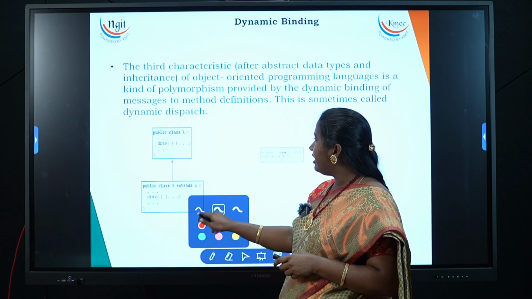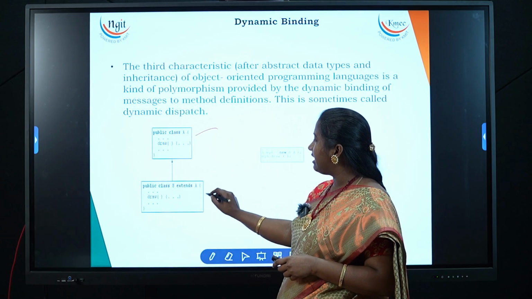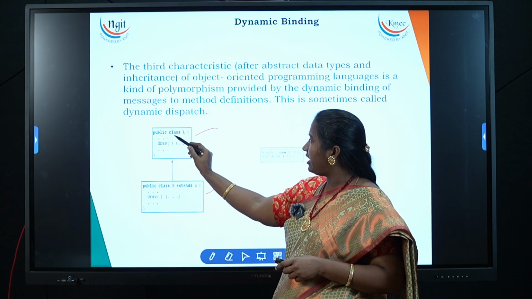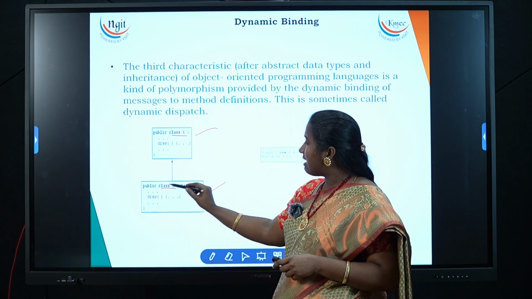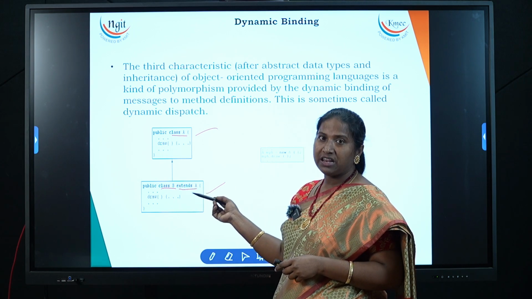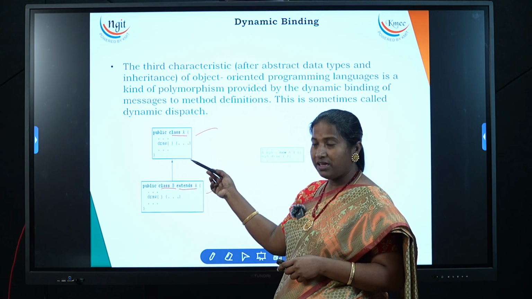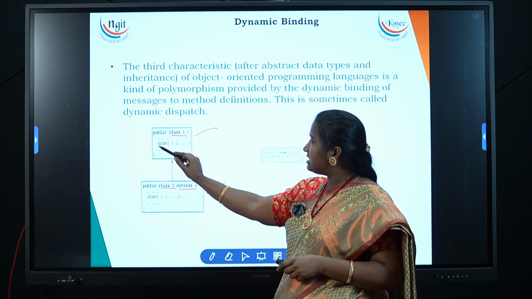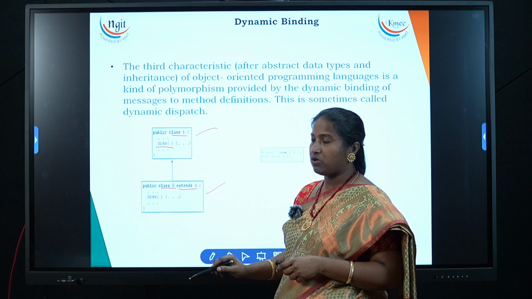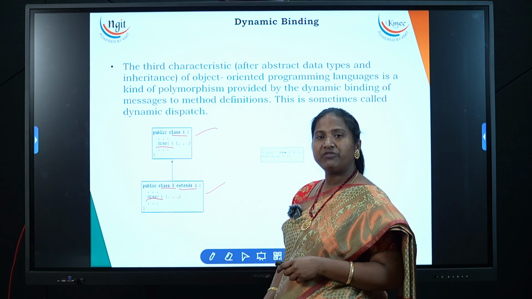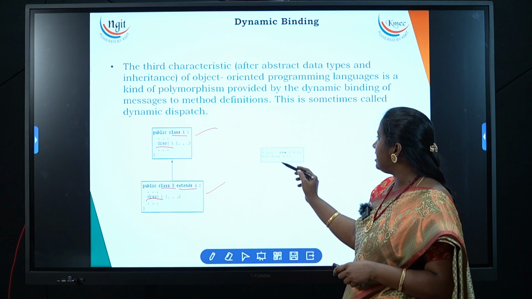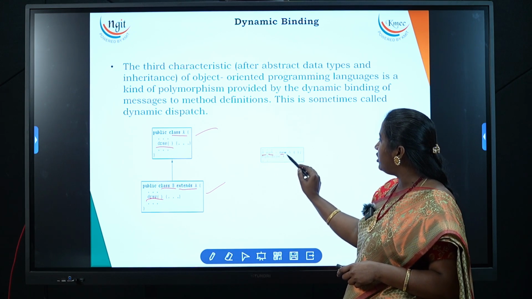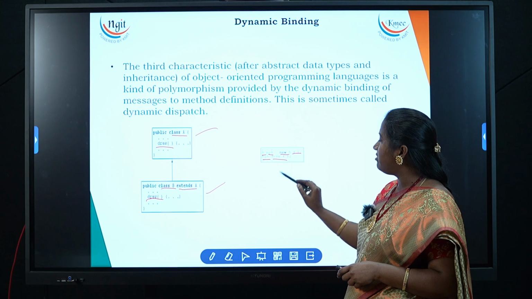So I want to define a class here, class A and class B. As per the previous discussion, we defined class A and class B. Class B is an extension of class A. Now the parent class is class A, and the child class or subclass is class B. Class A consists of a member function draw, and class B also has a member function draw. Now let's say I have created an object: myA is equal to new A, myA dot draw.